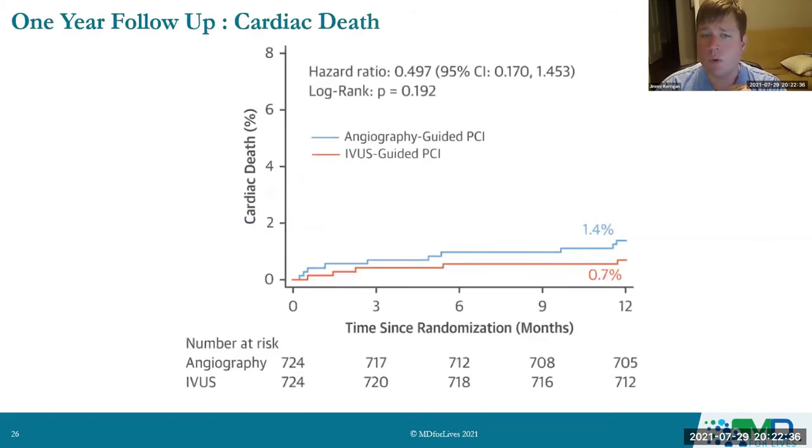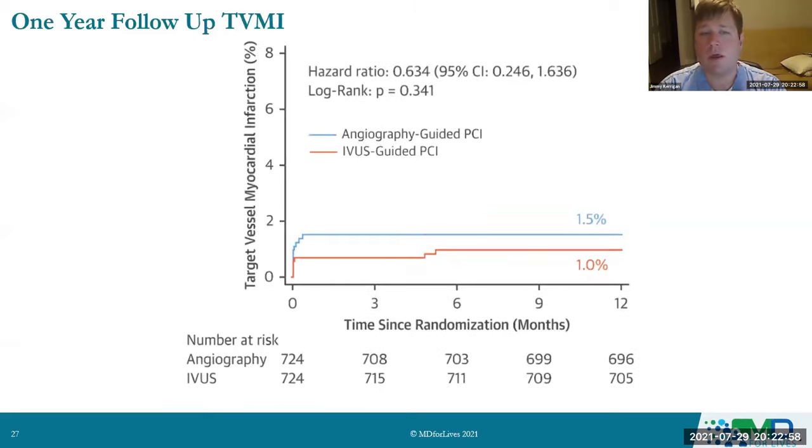Cardiac death was lower in the IVUS-guided PCI group, but not statistically significantly so. So when counseling patients and administrators, potentially more importantly, as to why I use intravascular imaging, I don't mention a mortality benefit to the patient. Really, it's going to decrease your chances of in-stent restenosis and having a blockage that develops or that we missed in that vessel that needs to be treated at some point within the next year. Again, not statistically significant, but a trend potentially.